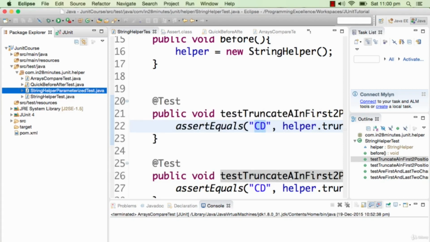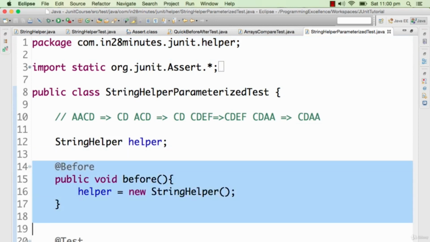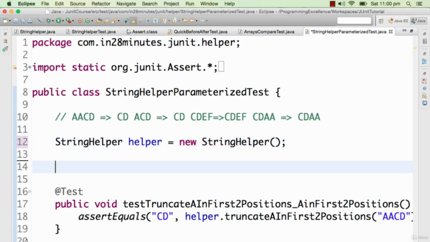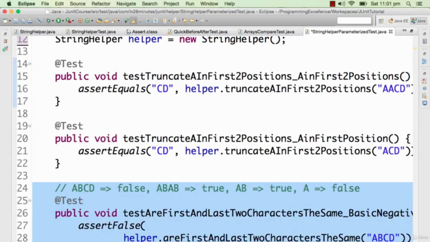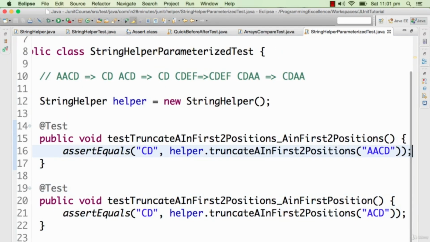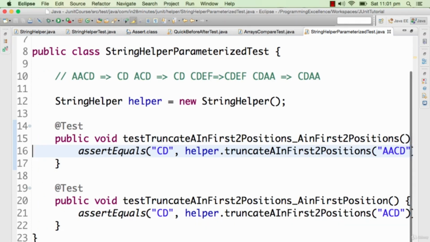Okay, that's good. Let's open the class up, and I don't want the Before and everything in here, so I'll just put helper equal to new StringHelper, and I'll remove all the tests. For the first method, I'll leave it in. The second example, I would remove. Now I would want to parameterize these two things. I would pass this input and want to get this output. I would pass this input and want to get this output. I could refactor and create a method out of it, but if there were complex things that need to be done in the test, that would not be an option.